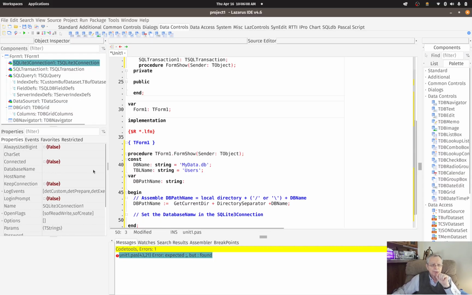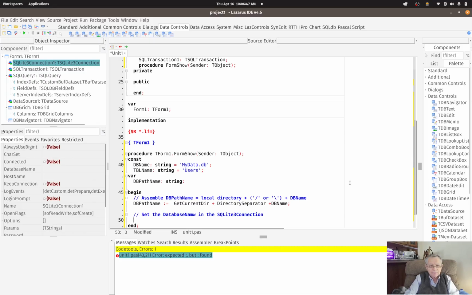You could just fill the name in here, but I'm doing it under program control. Instead of me just typing it in here that way, I can do it right here in the program code, which is what I'm going to do now.